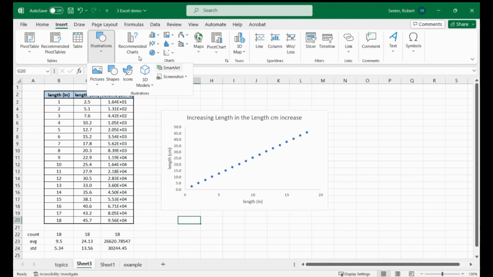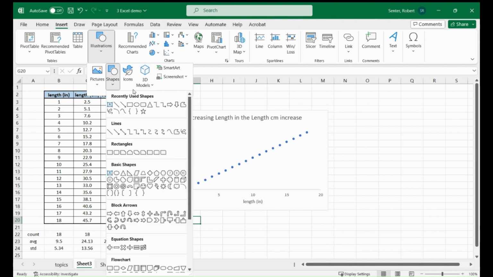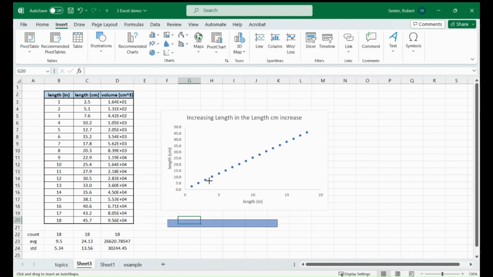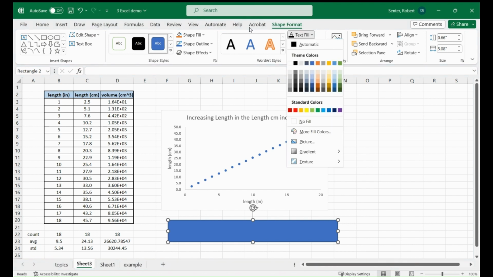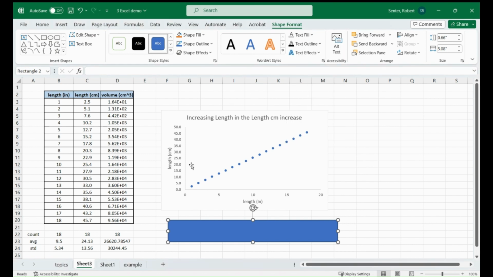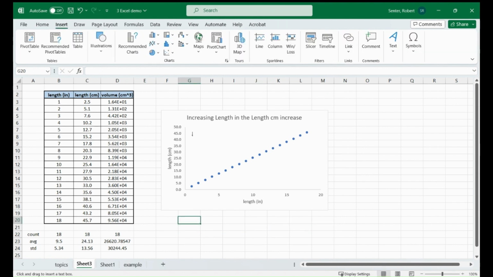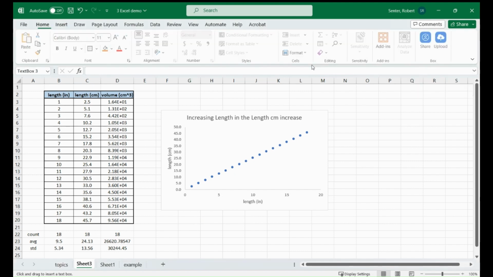Well, you can do this and then add text to it. I'm not sure why. All right, sorry, got a bunch of things going on. So here, insert text, and that's where the text box is.